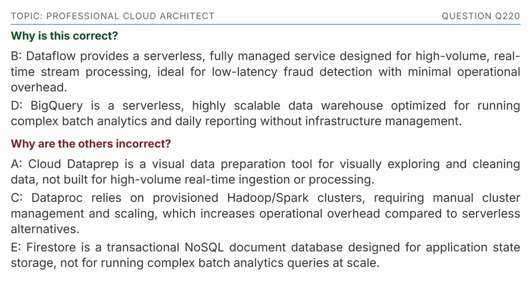A. Cloud Dataprep is a visual data preparation tool for visually exploring and cleaning data, not built for high-volume real-time ingestion or processing. C. Dataproc relies on provisioned Hadoop/Spark clusters, requiring manual cluster management and scaling, which increases operational overhead compared to serverless alternatives. E. Firestore is a transactional NoSQL document database designed for application state storage, not for running complex batch analytics queries at scale.